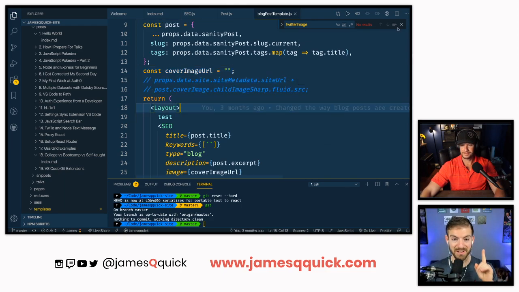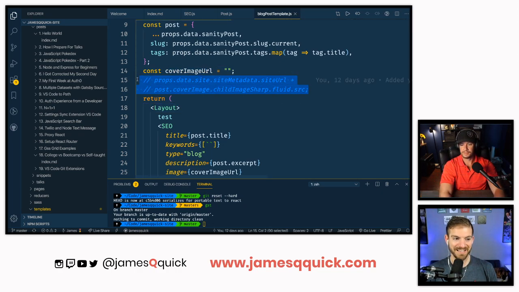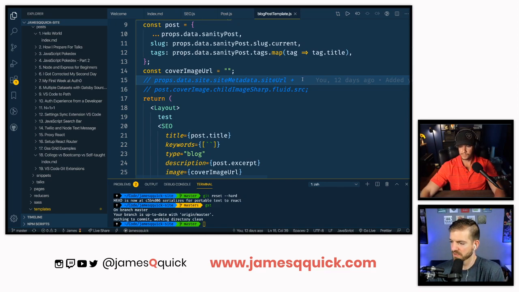So at the end of the day, we learned that my image stuff I did not add back in to here, and this is where I actually took care of it. I think having the root here was with props, site, metadata, site URL, and then I could add on whatever I wanted to. Sure, Jason has enough hits where he's likely paying for it, but I don't know for sure. I would imagine.